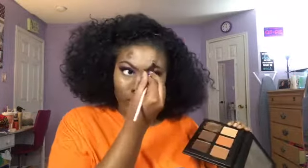Next, I went in with my Anastasia Beverly Hills Cream Contour Palette in the shade Deep, and I used the deepest one to contour the perimeters of my face. To blend all this out, I just took a small angled contour brush. I went kinda hard on this because I wanted a sharp look. Here I am telling you that I took a small angled brush to contour out my nose. Then I took that same concealer we used earlier to clean it up for that sharp look.